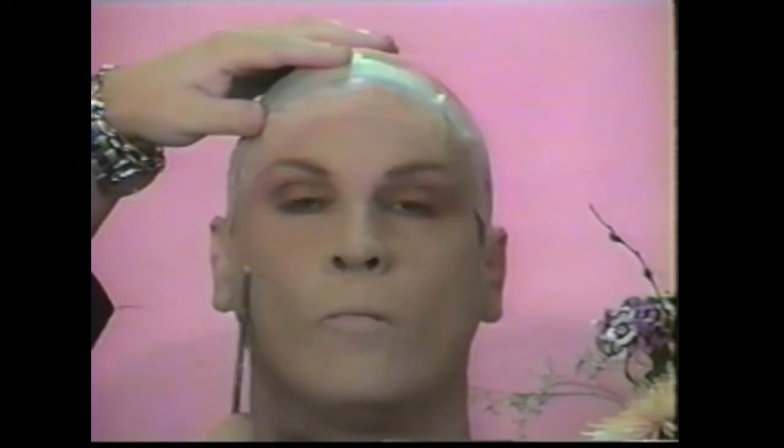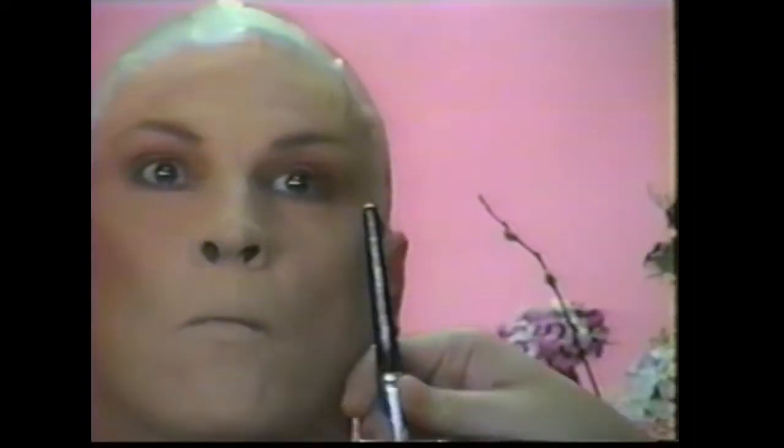To find the proper place to build your cheekbone, suck your cheeks in and find the outermost part of the face. Your cheekbone is connected to the top of your ear at the hairline. Lightly dust with a blush and use upward strokes. Not too much color, however. We will come back to do that.